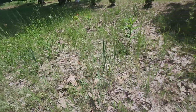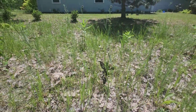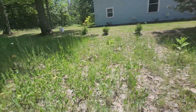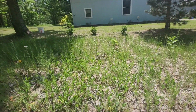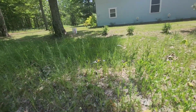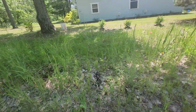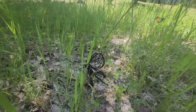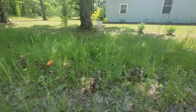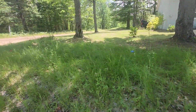I have these little fairy silhouettes, and I have put those along there with the butterflies, and I just think they're beautiful. You'd have to be walking along to see them. I planted some sunflower seeds, some cosmos seeds, more of the butterfly weed seeds, and I hope they come up. Another little fairy. They look so pretty with the grass. Some butterflies. Listen to the birds. Just love this place.